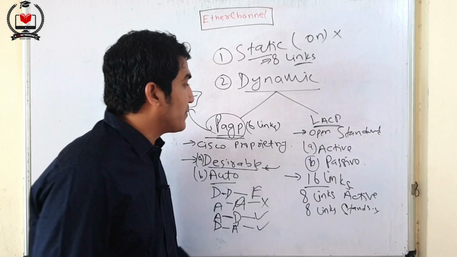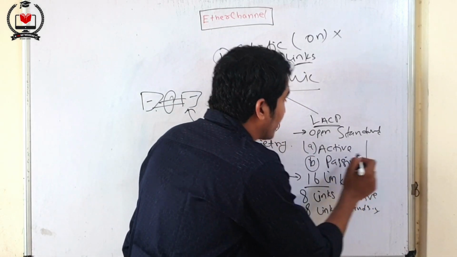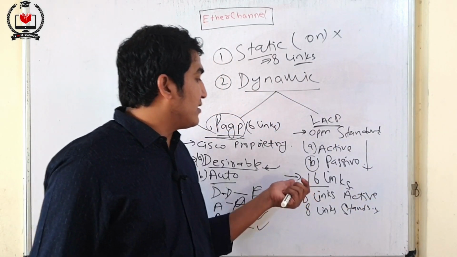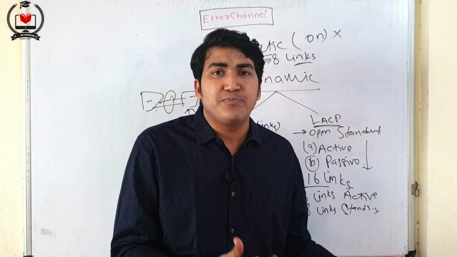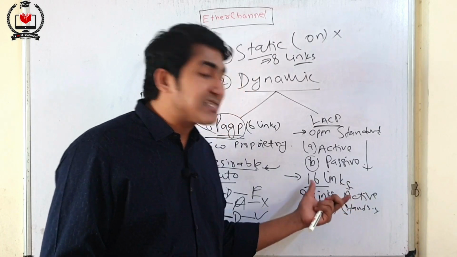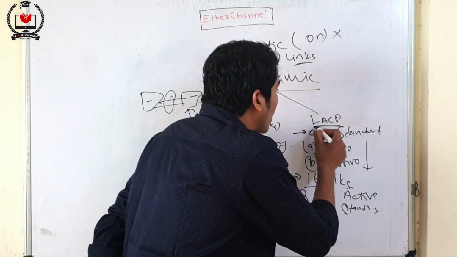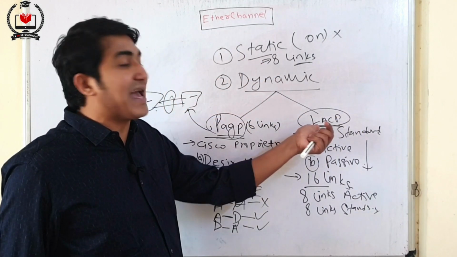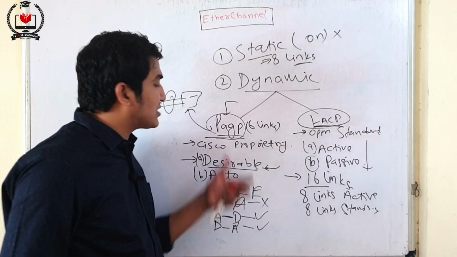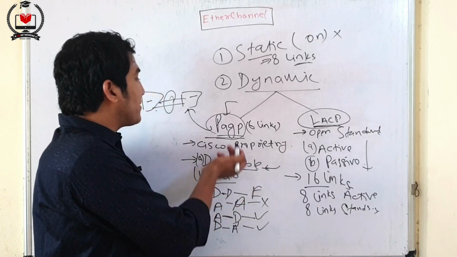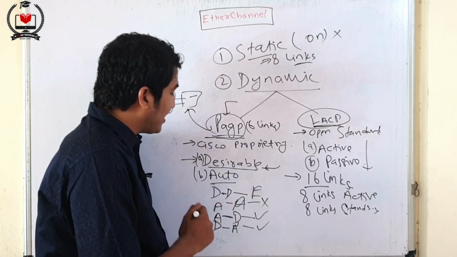Now there are lots of questions. I know lots of questions are coming to your mind, like how 8 links will become active, which ports will become active, right? So there are some criteria. So guys, now I am going to directly discuss LACP. I don't think you need to learn much about PAgP because there is nothing much there. It is a Cisco proprietary protocol and nowadays we are not using it as well, right?